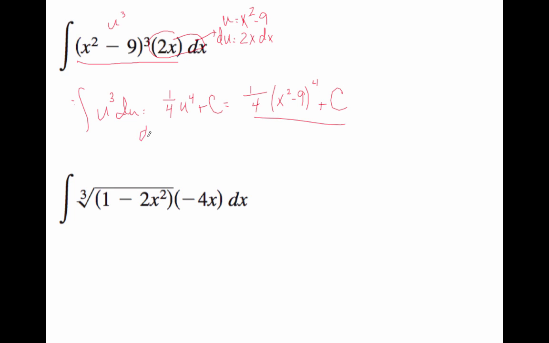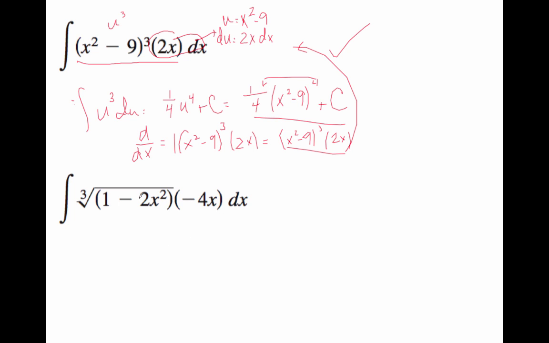And if you took the derivative of that, just to verify, I'm not going to do this for all the problems I have today, but if you took the derivative of that to verify that it worked, think about the chain rule. You start with the outer function, which is the 4th power. You would bring it down to multiply by the 1/4, which would just become 1. Then the 4th degree of the outer exponent would drop by a degree to be cubed. But then you'd have to multiply that by the derivative of x squared minus 9, the inner derivative, which is 2x. And what do you know? You do end up getting the original integrand from the integral that's printed at the top of the slide. So it has to work.